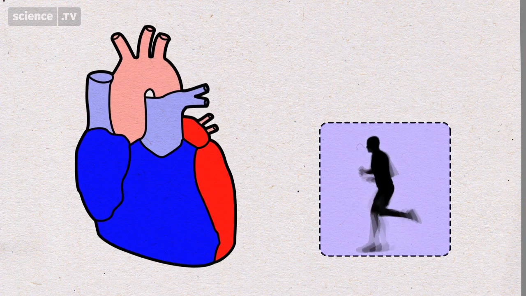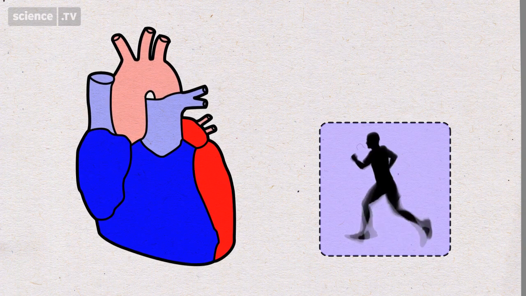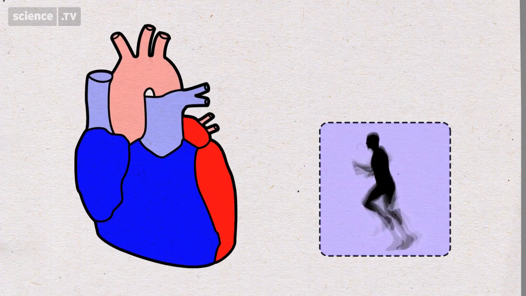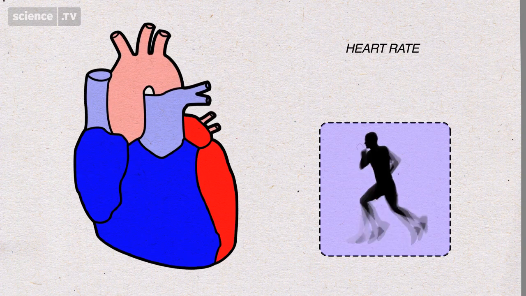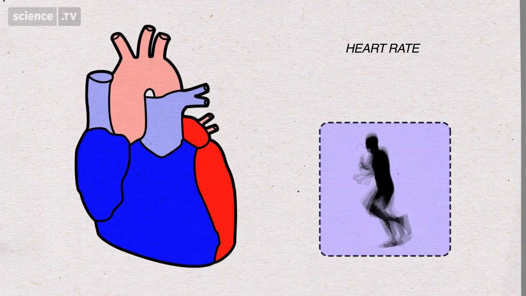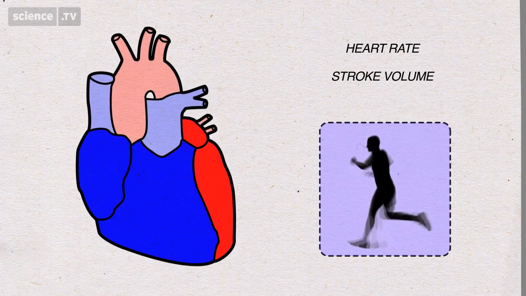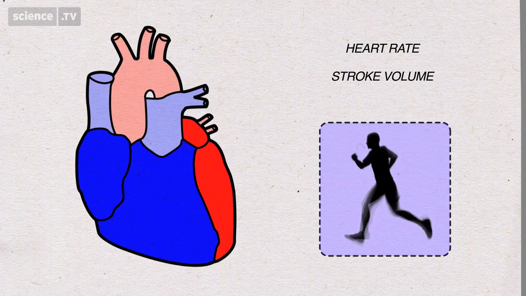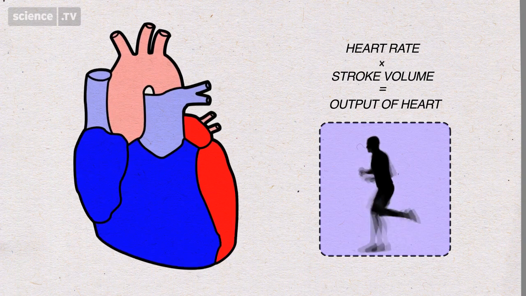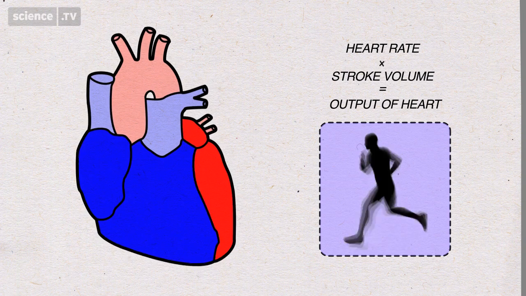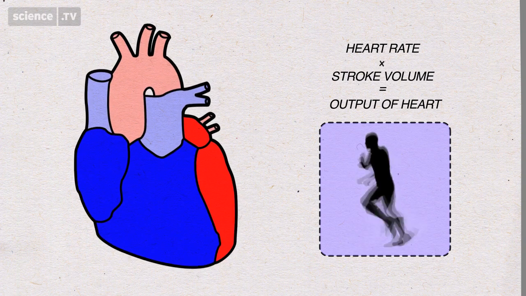I said exercise, come on, faster! You see it's pumping faster—that's its heart rate—and deeper—that's its stroke volume. And put that together, when you exercise, your heart manages to double the amount of blood it can pump round your body.